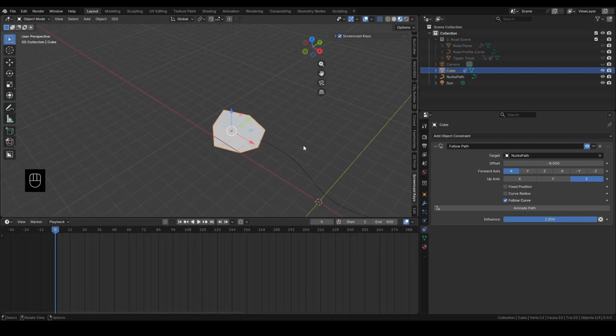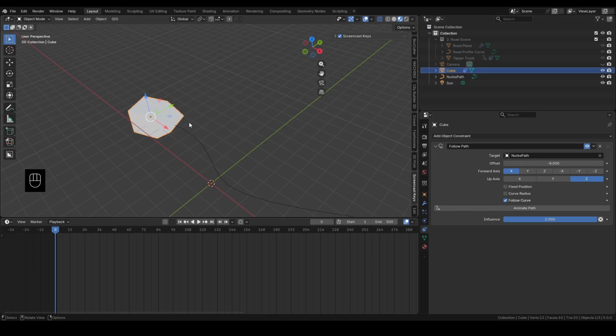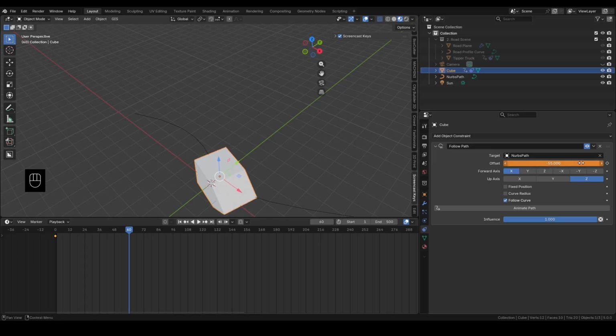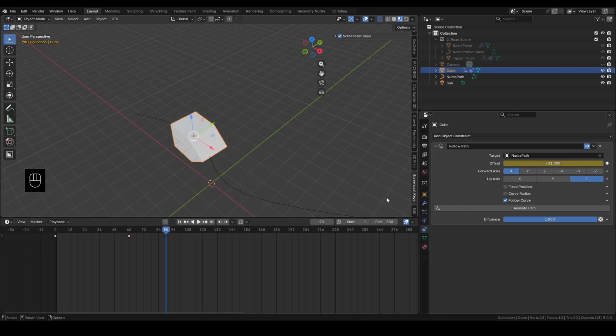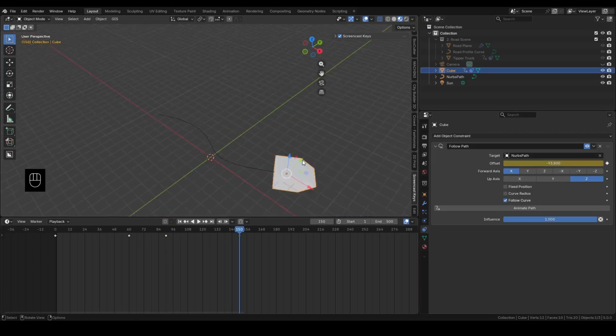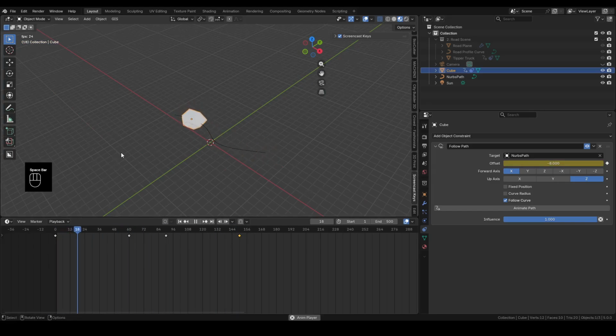If we want to then animate this cube, we can just create some keyframes. So on 0, we can hit I on the Offset tab. Maybe we jump to 60, and then we can move it to -55. We can then jump to 90. Let's take it back a little bit, and then 150. Let's bring it back forward. And you can see now, if we hit play on that, we've got a cube nicely following the path.